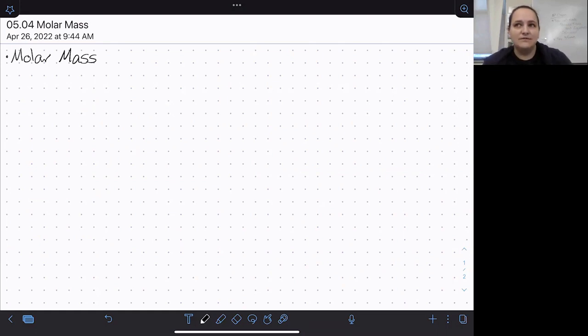But that still is not, practically speaking, how we measure stuff in the lab. If I tell you to go do a reaction in the lab, I'm not going to tell you, go get a mole of this substance, because we can't directly measure a mole using common laboratory tools. What you usually have is something like, go get a gram of this substance, or maybe 10 milliliters of this substance. So today we're going to learn, how do we convert between moles and mass?